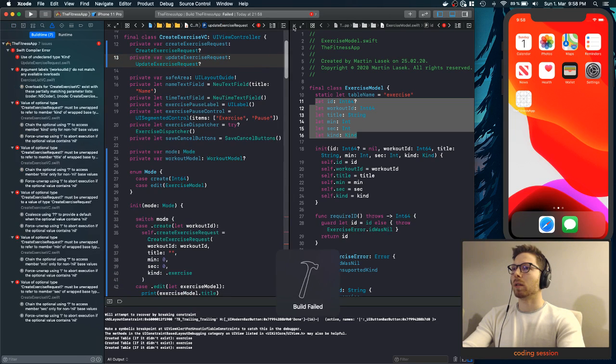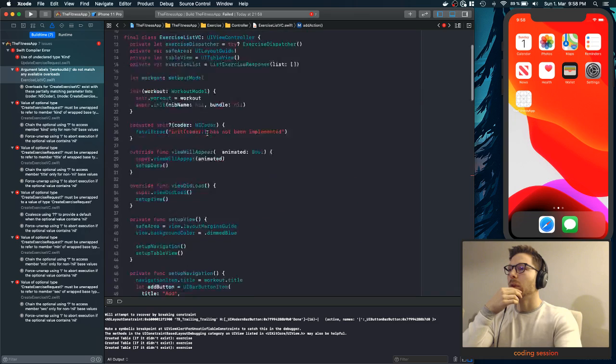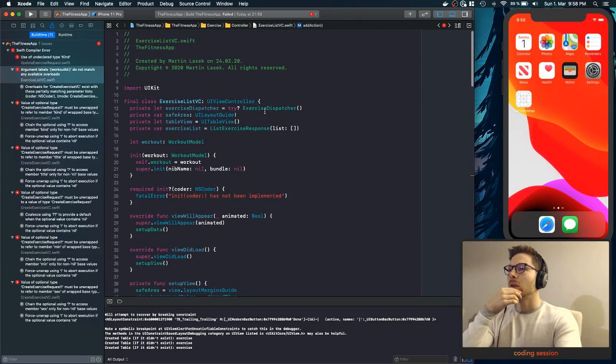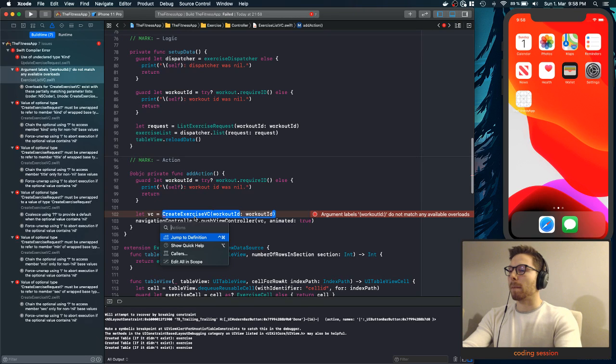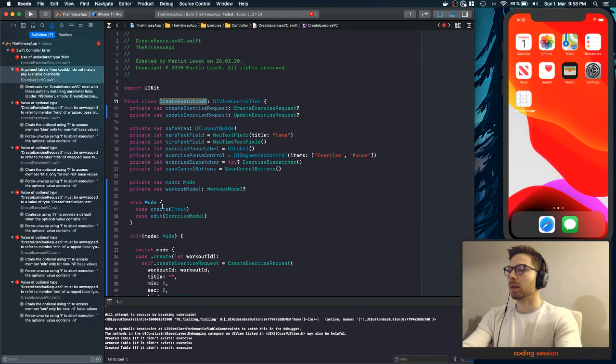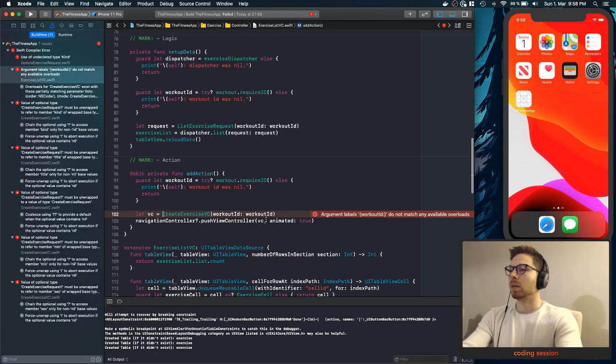We should break lots of other things since this is not given. Create workout VC add action. But we do have... Oh yeah, right. It expects something else now. It says create and then the int.